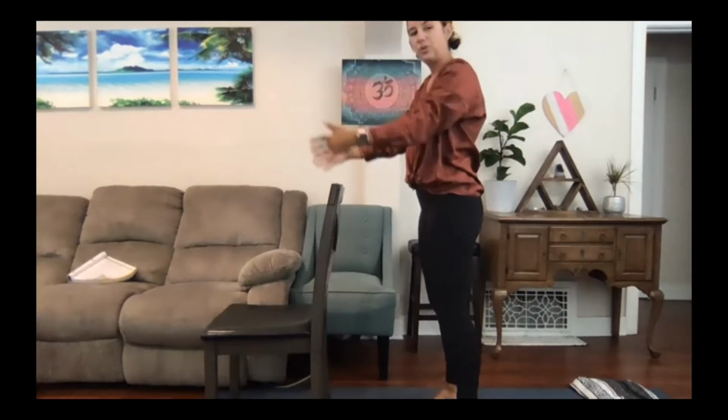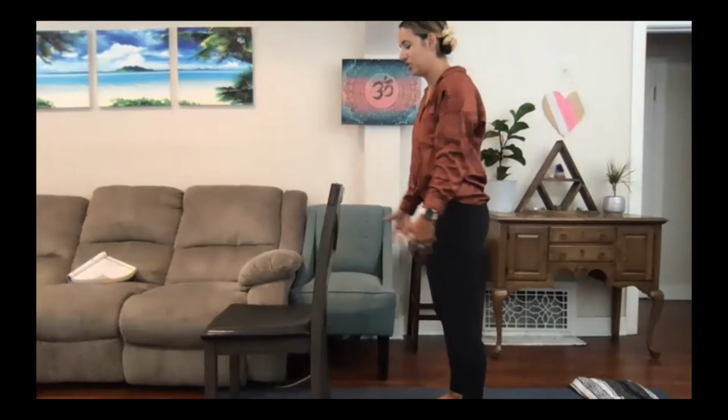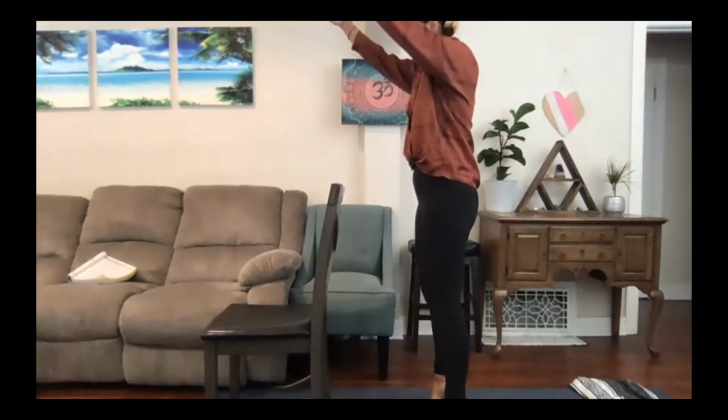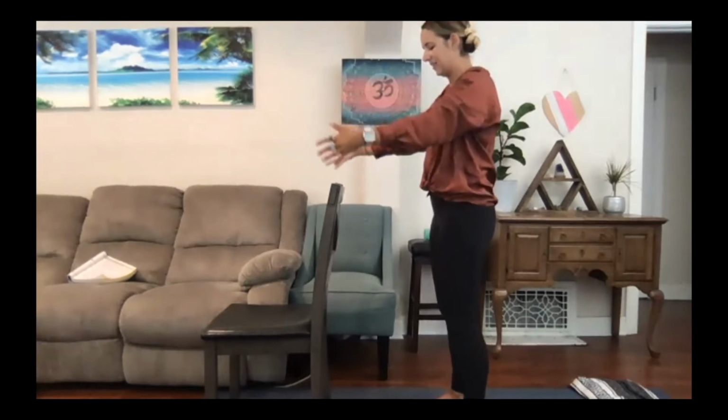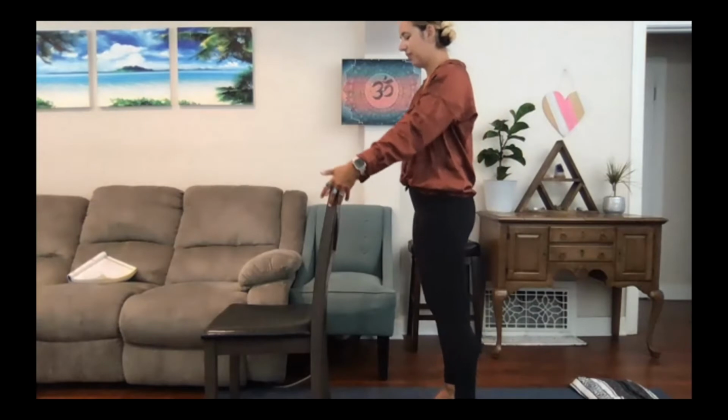And then drawing the awareness back to the breath. Notice if the mind started to wander, know that that's totally normal. And then on your next inhale, see if you can connect back to the breath. Finishing up one more round wherever you're at.